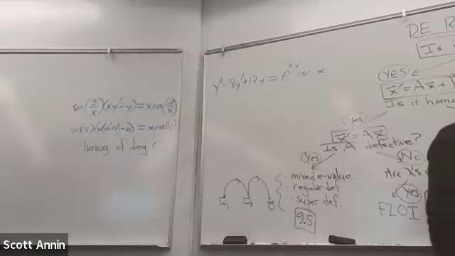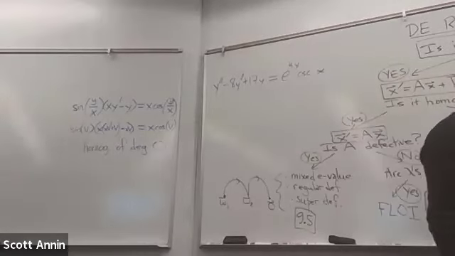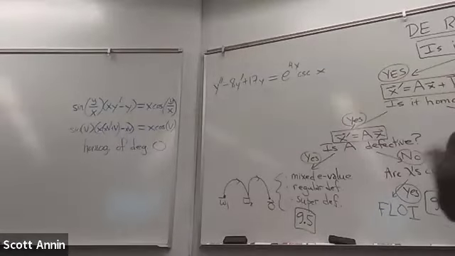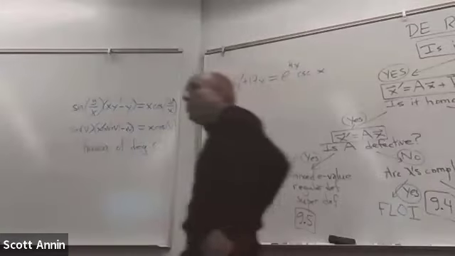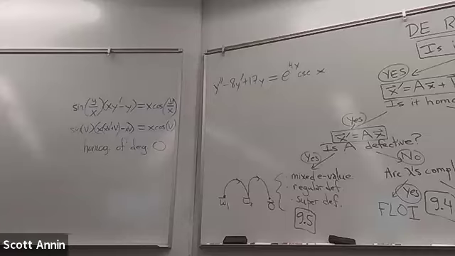So now I'm looking at L of y equals f. That's exactly what this would be structured as. And I have two methods. I have annihilators and I have variation of parameters. Does anybody think one of those methods is more likely than the other to be good to go?